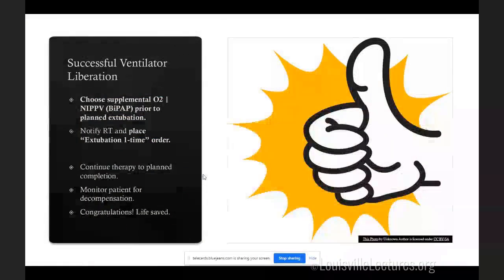So they pass all those things. You successfully liberated the patient from the vent. What are you going to choose for oxygen supplementation once you change them from positive pressure to negative pressure? Because again, we said earlier that a change in positive pressure or negative pressure induces a VQ mismatch. So if the patient's otherwise doing well, they're young, they're healthy, a nasal cannula would be okay. If they're a patient with CHF and really bad systolic heart failure, or they're a COPD, consider BiPAP. And so it depends based on your understanding of that patient's normal physiology.